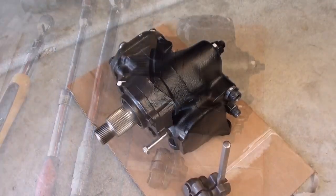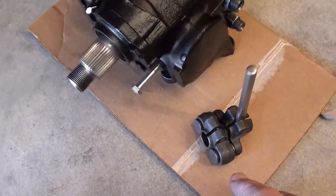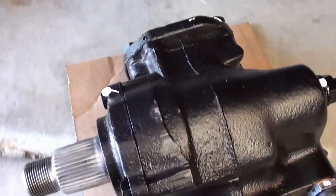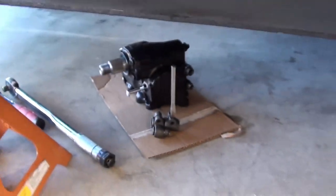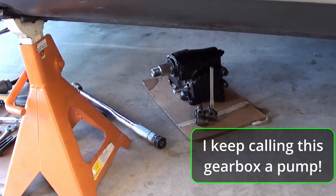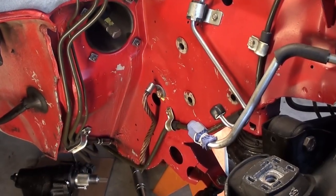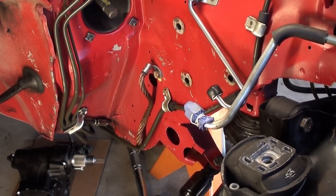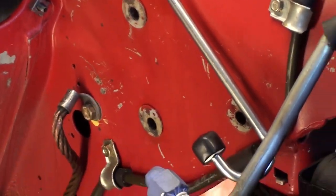One last thing before I put this under the car — I'm putting this on cardboard. I've doubled this cardboard and that just allows me to slide it underneath the car nice and easy without scratching it up. That's a brand new pump — we want it to look just as good when we install it as it did before. With the engine and the transmission out of the car, this is what it looks like. We're going to be installing our gearbox onto these bolt holes right there.